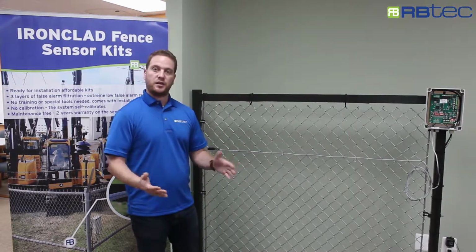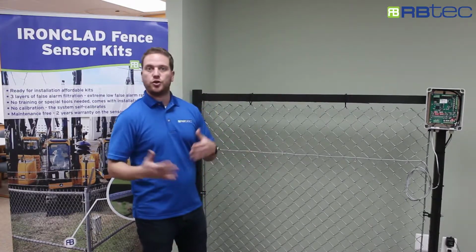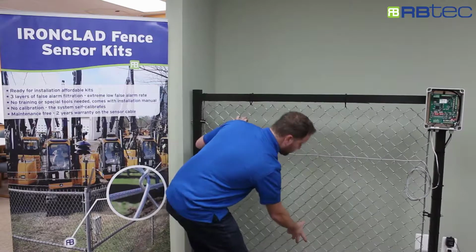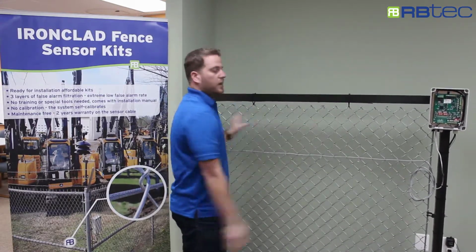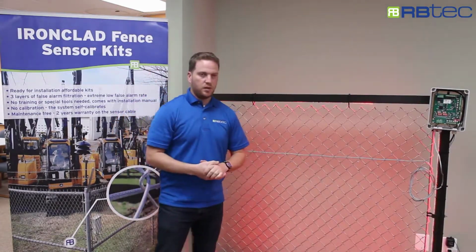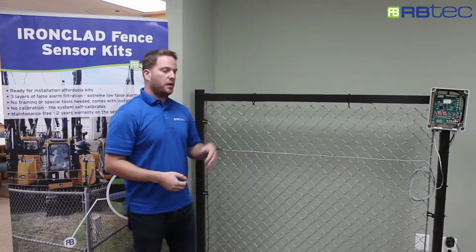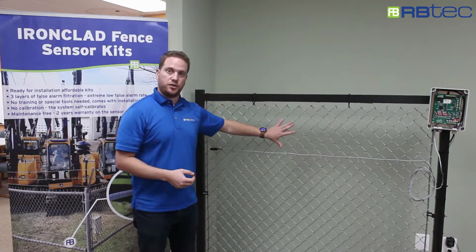Now, I showed you how the system detects the intrusions, but I'll show you now how it does not detect the long wave vibration, which is the pulling and pushing of the fence that is usually caused by wind. So I can push the fence, and I can pull the fence, and we don't get an alarm. But if I hit the fence, it still does. So that addresses some of the concerns that people have, that any vibration or any touch will trigger an alarm. This is the basic algorithm of detection.